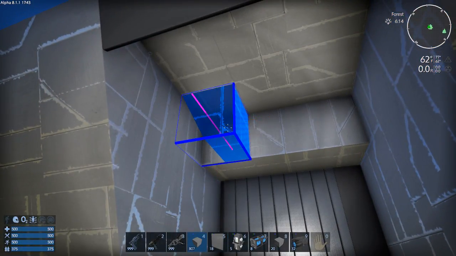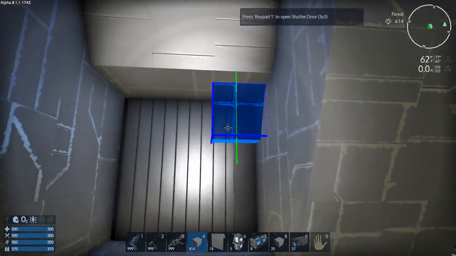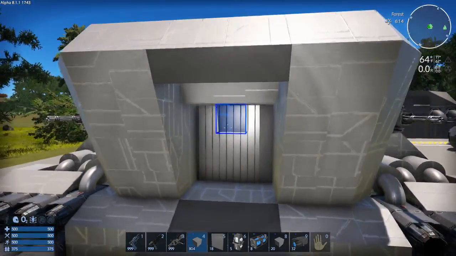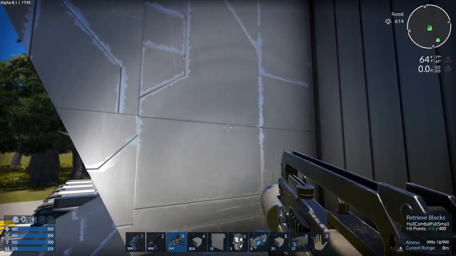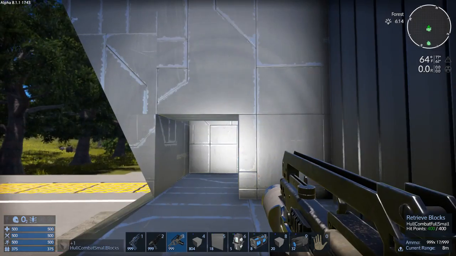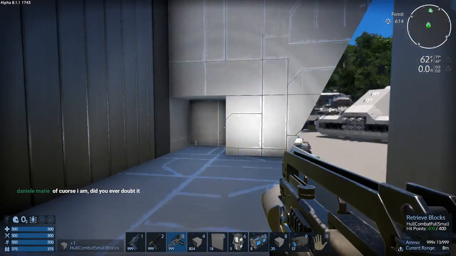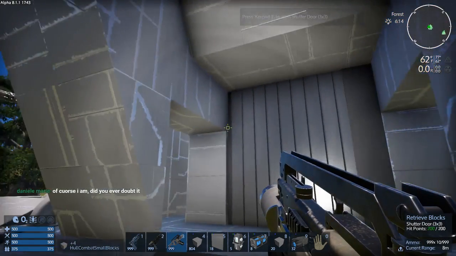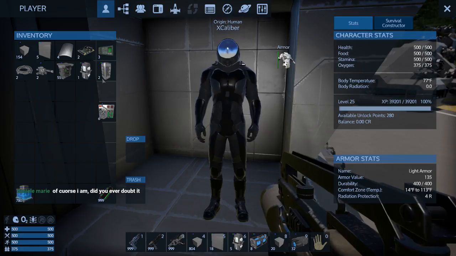Alright, now we can do some, wow, that's a big doorway. Yeah, so now we can actually kind of do some stuff here. All my dreams can come true now. Got my little mid bay going on here.